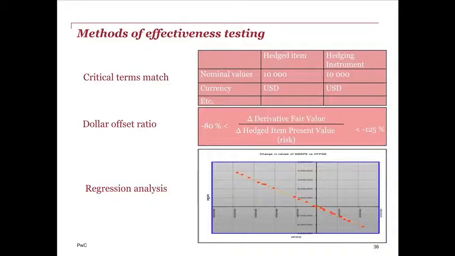Now, this works very well where you have very vanilla sort of relationships, but if you think about our underlying situation, what happens if the taxes move? What happens if the shipping costs or the other components of this fuel price move? Then that 80 to 125% ratio of ours could go out of sync, and that would kick you out of hedge accounting. So that's why for these type of scenarios we use a regression analysis. And all the regression analysis is, it's a series of these valuations.